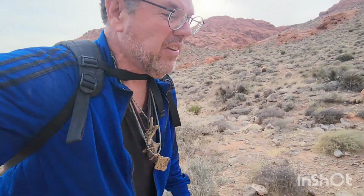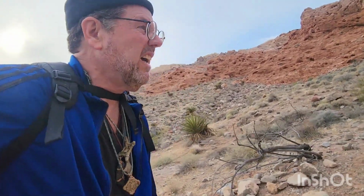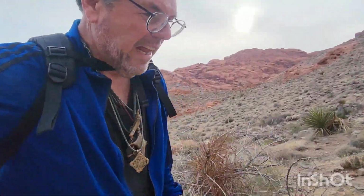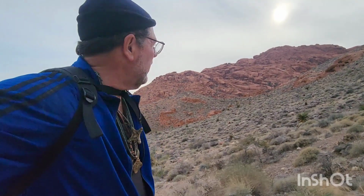Okay, so this is how it works. It's climbing stairs. Pace yourself. Take your time. Take small steps. It's tall. It's high. And there's altitude involved. Of course, there's longitude and latitude involved as well. But that's a moving motion. But the altitude is climbing all the time. Air quality today, I would have to say it's pretty good. It's not that bad. The colder it gets, it always seems to be a little crisper, a little cleaner.